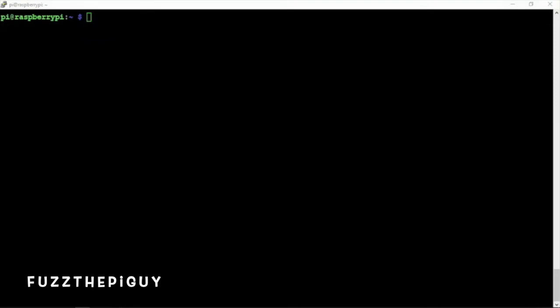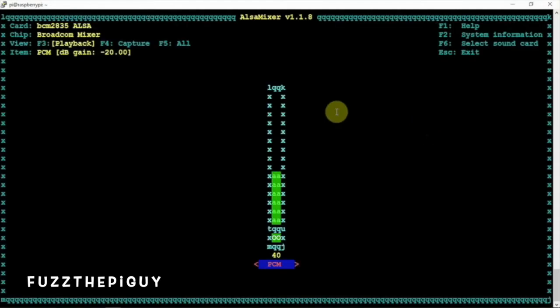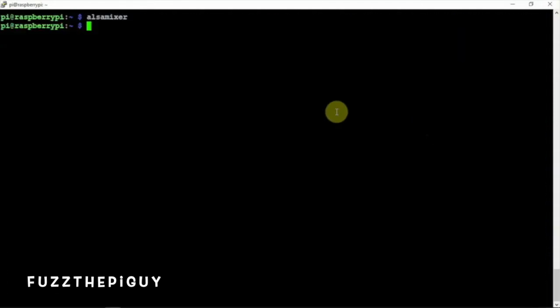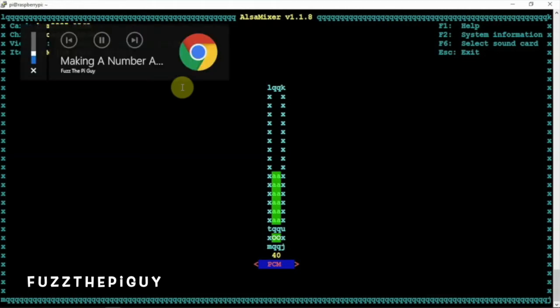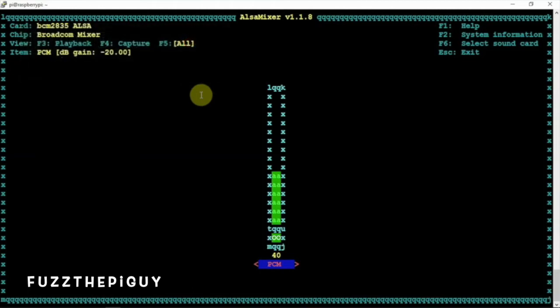All right, so now if we do the following here, let me cancel that. We're going to do the following command here, and that's going to bring up our audio. Since I didn't disable the built-in audio, you're going to see that. So if we do an F6, F5 for all, well, we'll do an F6. What the hell? Let's see here.